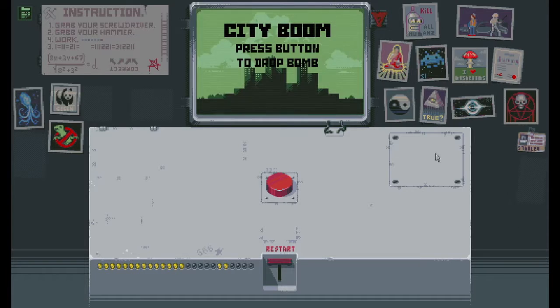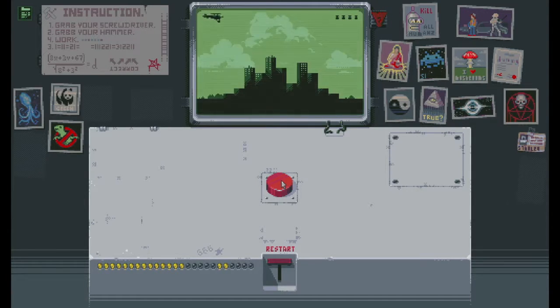Now this level is simply a game called City Boom that you must play on the screen in front of you. A plane will fly from the left into the right. Each time it will have a different number of bombs, sometimes 3, sometimes 4. You must destroy the buildings in order for the plane to make a safe landing.